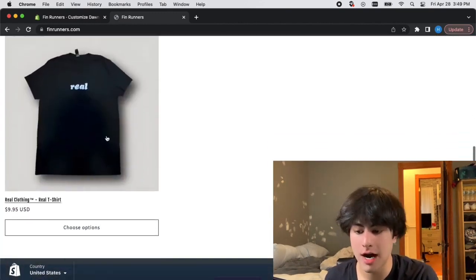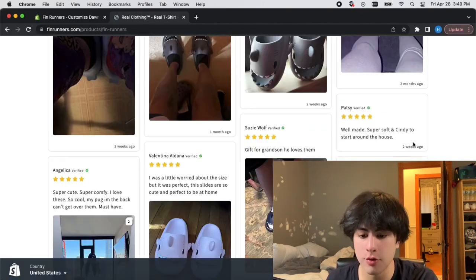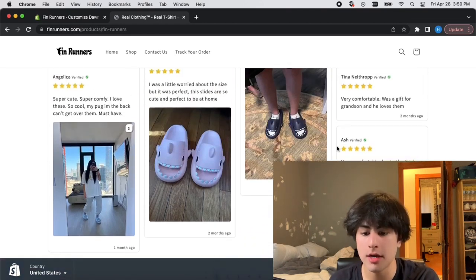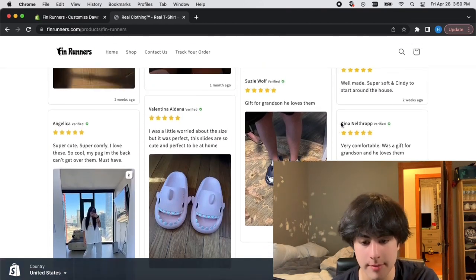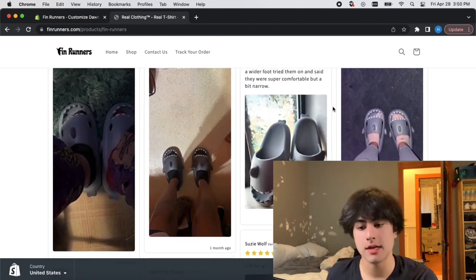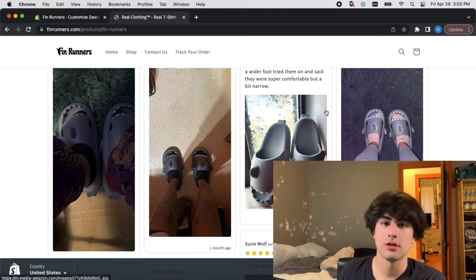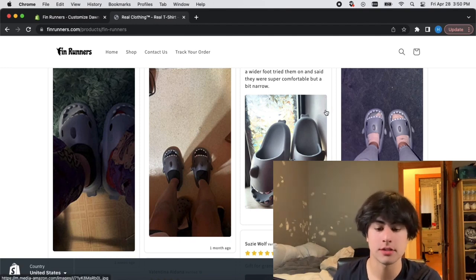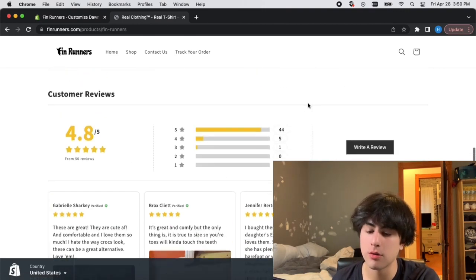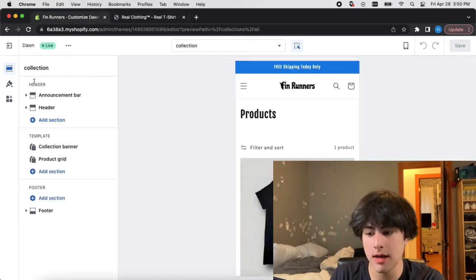Over here, if we go to shop and we click on our item, you can see we can scroll through, and the one good thing that we are going to use for the apps is we can import reviews straight from Amazon. So you can see these reviews aren't actually from my own Shopify website. I didn't have to make these. No one actually left them on my product particularly, but people on Amazon did. So the way we want to get these reviews onto our website is by using an app.